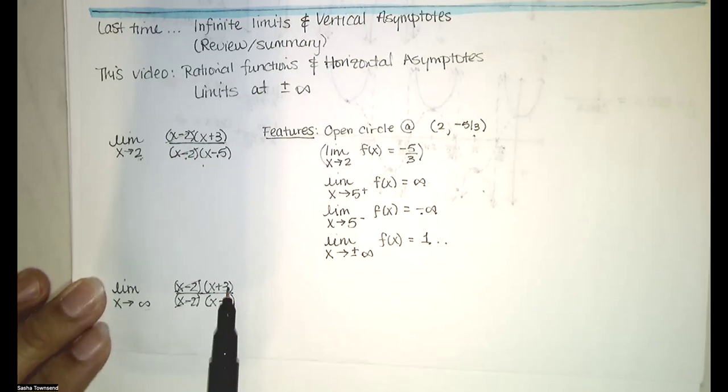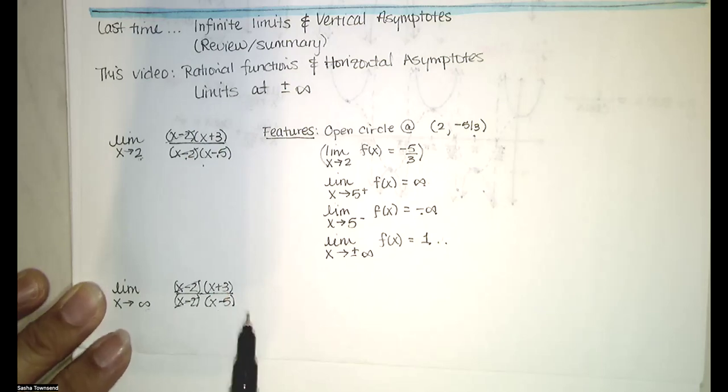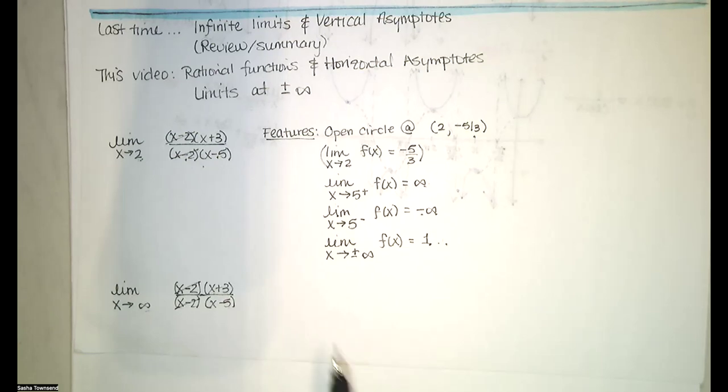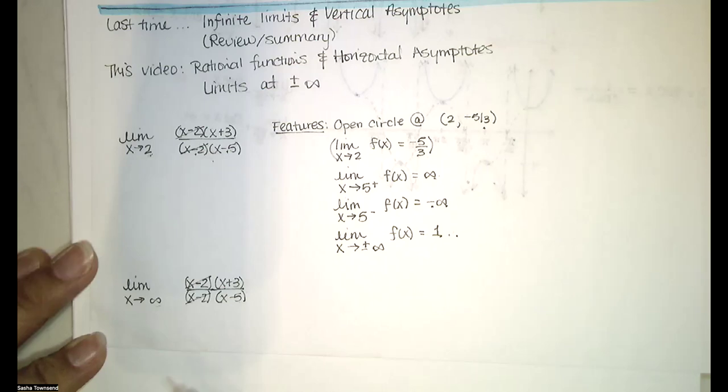That's very, very close to 1,000,000. That 3 is very insignificant as x gets very, very large, and that negative 5 is also very insignificant as x gets very large. So I think the answer should just be 1. I got basically 1,000,000 divided by 1,000,000. So I would assume that that function is approaching 1. But how can we prove that?